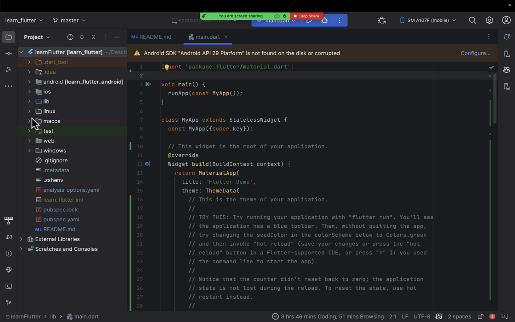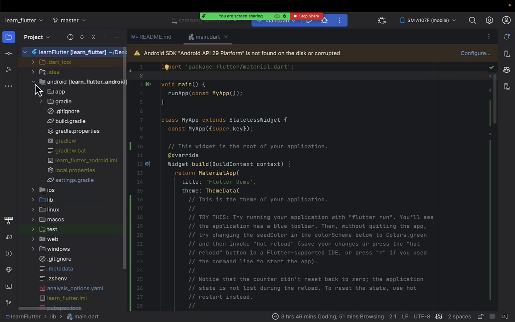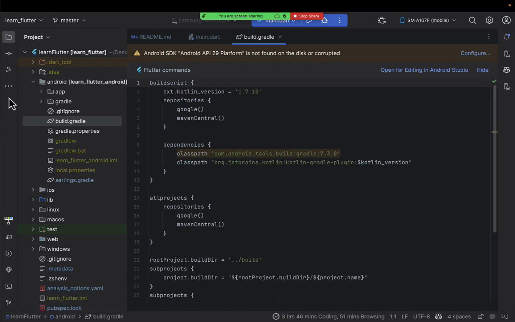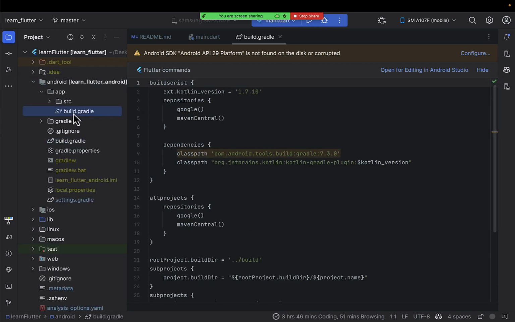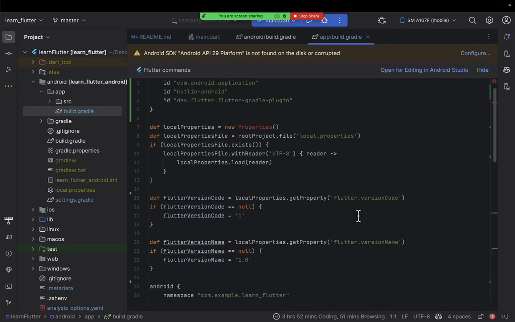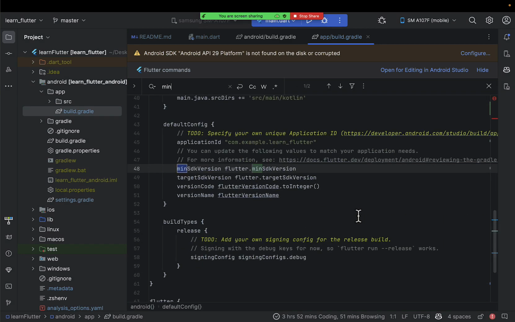to this folder of Android. Here where there is minimum SDK, put 33 for now.